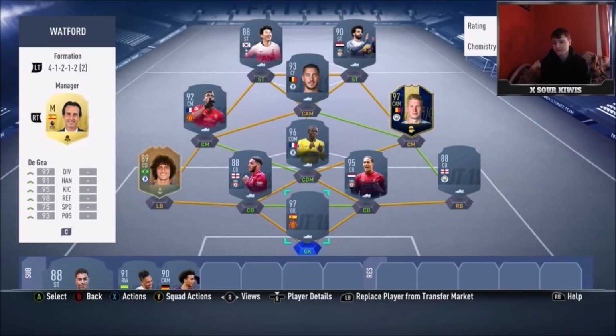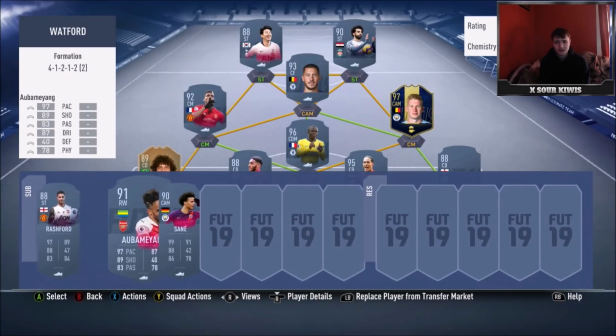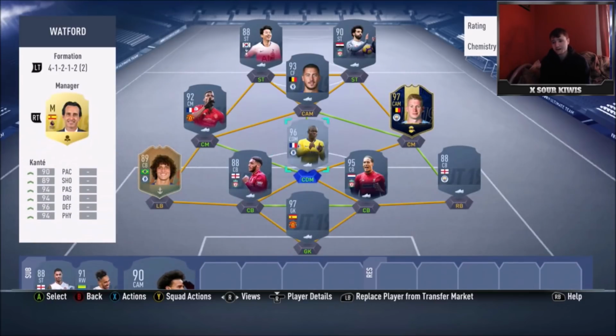So this is the team that I did use for it. Obviously concept players, it was all Premier League teams. Walker at right back, De Gea in goal. You can't see the pictures because, of course, another thing that EA have messed up with this year. But I had 3 subs that I bought on regularly, Rashford, Aubameyang and Sané. So yeah, that's the team that I used.